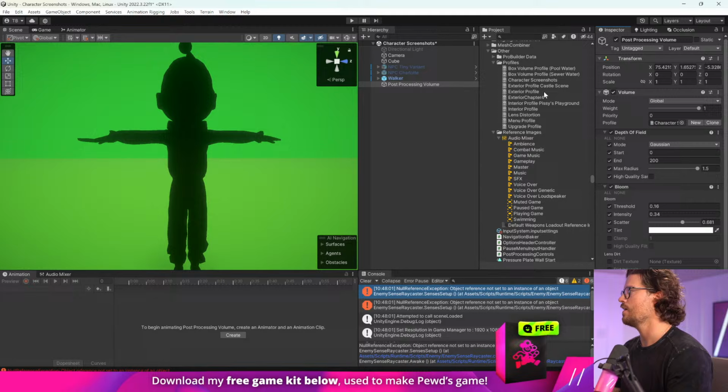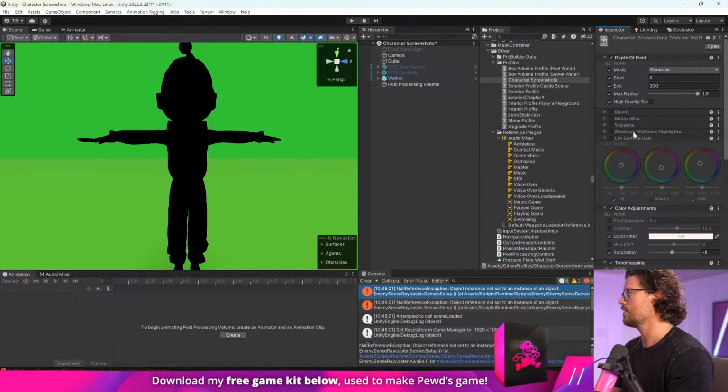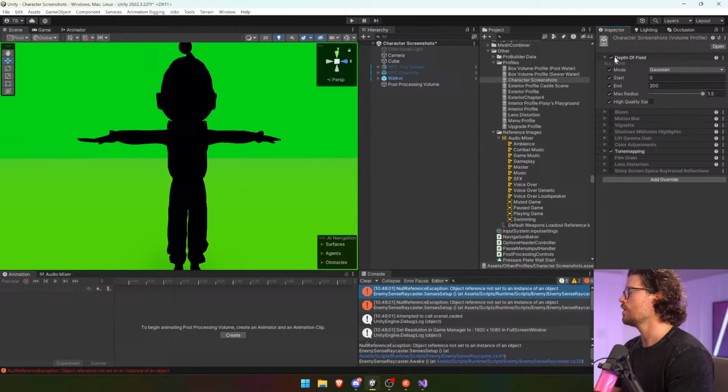And character screenshots, I know right away I don't want bloom. I also don't want a vignette. No color adjustments. Tone mapping I do like, film grain remove. You know what, we don't even need one except for tone mapping. But let's go ahead and save this, guys.